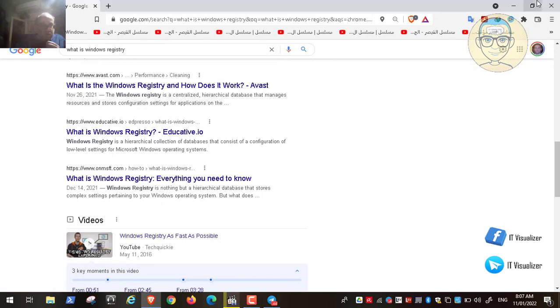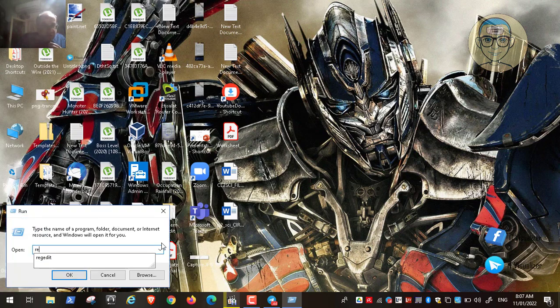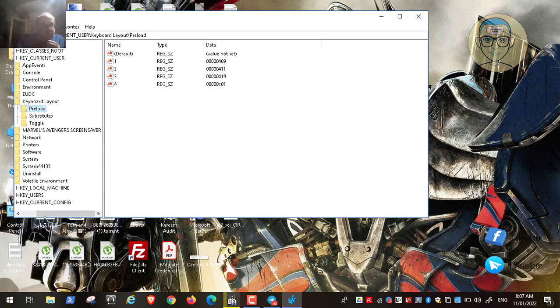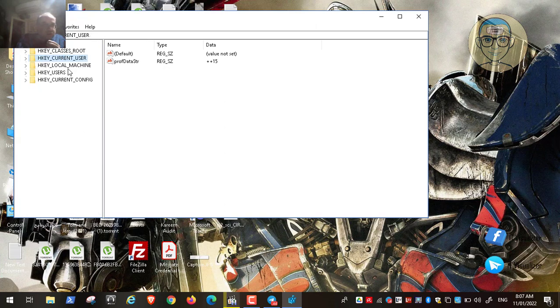For example, let me show you the different parts of the registry. If you open here, I type regedit, and press enter, and then press yes. Here you will have different parts of the registry.